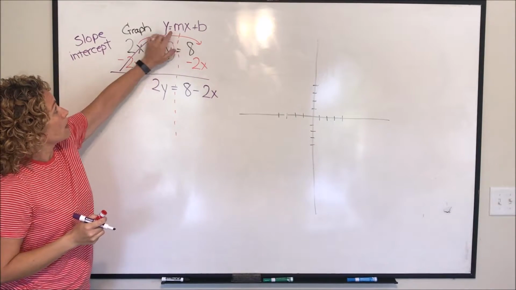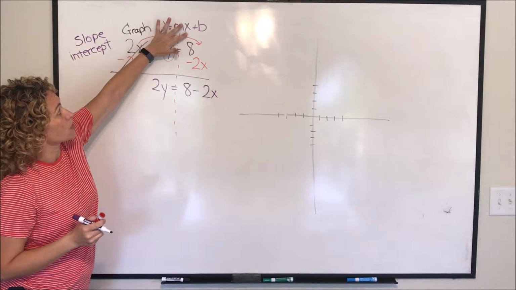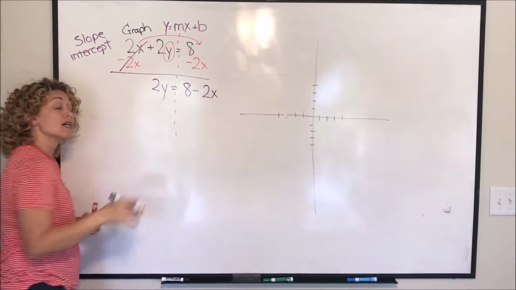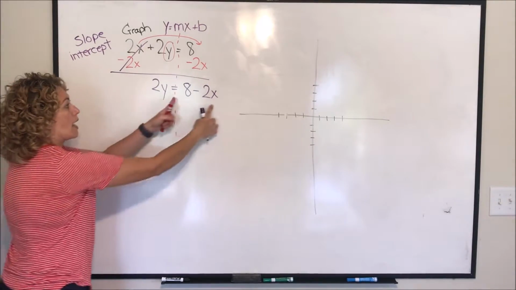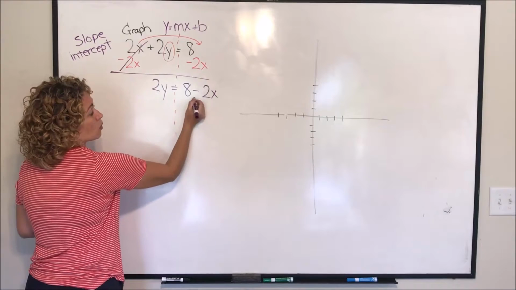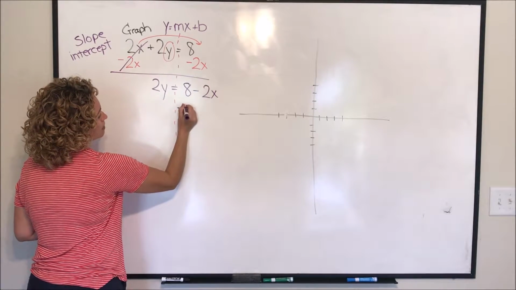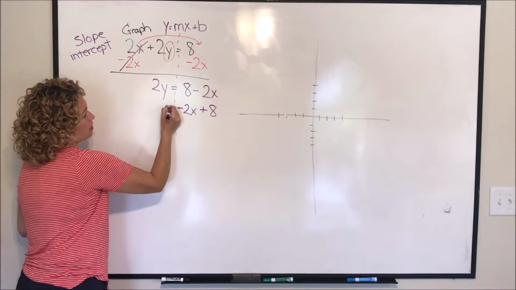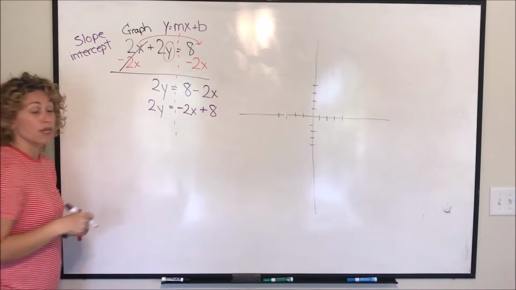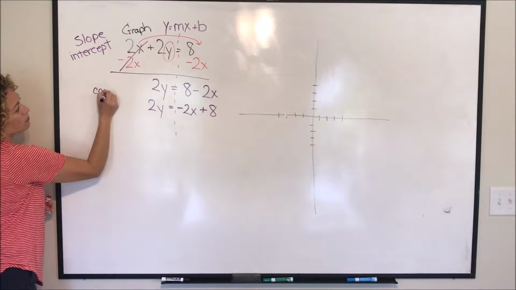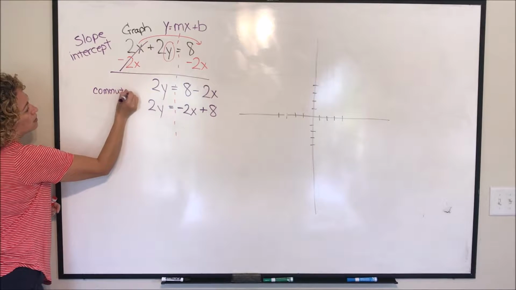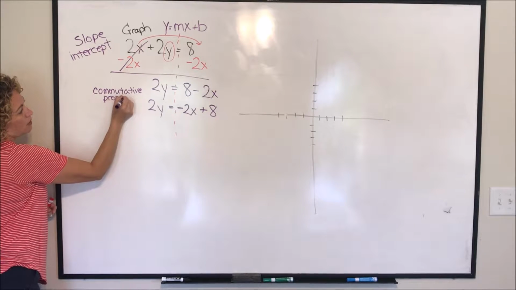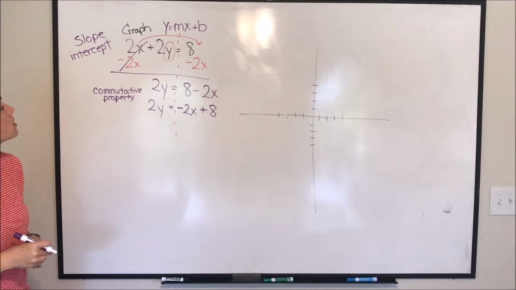But I noticed that my form is y equals the x term and then something else. So what I'm actually going to do is I'm just going to switch these around. Because of the commutative property of addition, I can commute these. I can move them around. The only thing I have to be careful of is that 2x must keep the negative, and the 8 is positive, so I'm just going to go positive 8. This means exactly the same thing, except I used the commutative property, which you've had in foundations. Weeks 20-ish, whatever, somewhere in there.